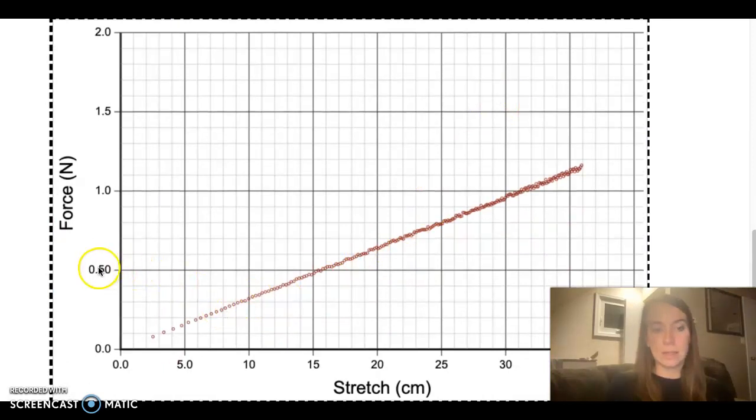Still, to get to half a Newton, we had to pull to about 16 centimeters. But this time we pulled all the way out to 35 centimeters. So all the way up to over 1 Newton of force. One thing we could look at would be the slope of this line. That's something we do in lab, right? If we do rise over run, we're getting like 1 Newton divided by 30 centimeters. About. It's a little bit past that, so 32 centimeters. 1 Newton for 32 centimeters. 31 centimeters, something like that.